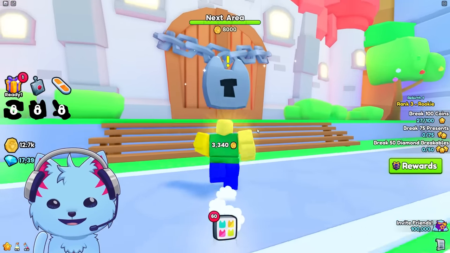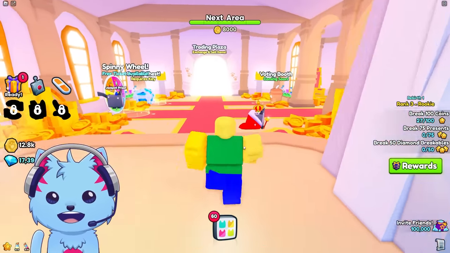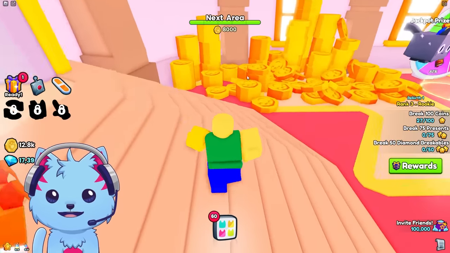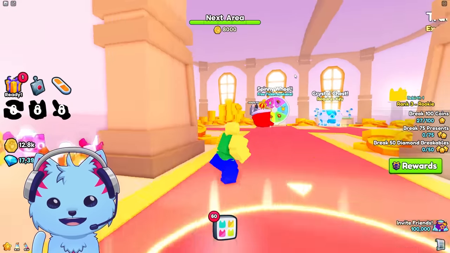And now we can do what we were supposed to do if we didn't get traded these pets. We can unlock the castle and go to the plaza. Before we do, let's look for some presents. There might be one in here. No idea if there's actually a present in here, because I don't see one.